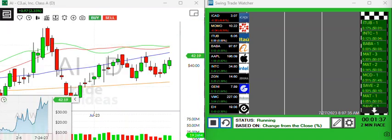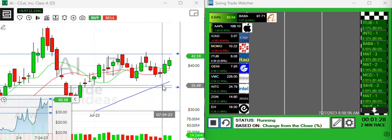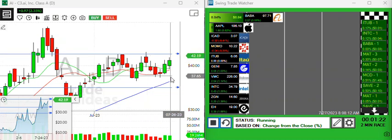AI, I know it's a popular sector lately, but this is one with a very similar look over the last couple of weeks as that GENI that we just looked at. Looking for a break above maybe the 42, get a little head start before that high over there at maybe 42.75. Boy, there's lots of them today.